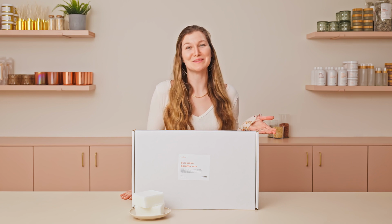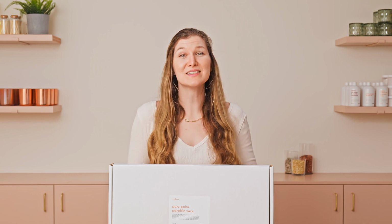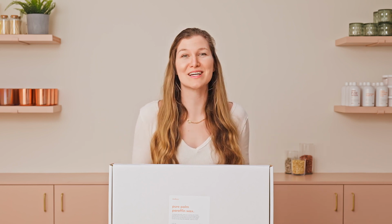It has a glossy appearance and contains a heat-protecting antioxidant to help maintain this beautiful white color over time. When using this wax, you can use up to a 10% fragrance load. That means for your entire formula, 90% wax, 10% fragrance. 8 to 10% is a great amount of fragrance for any first-time or long-time candle makers.